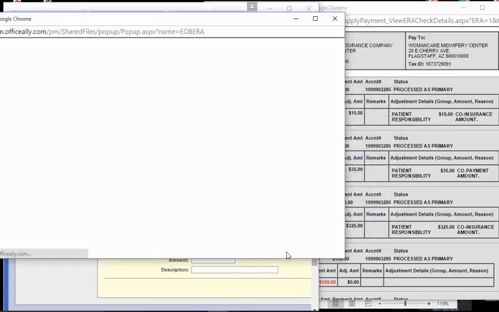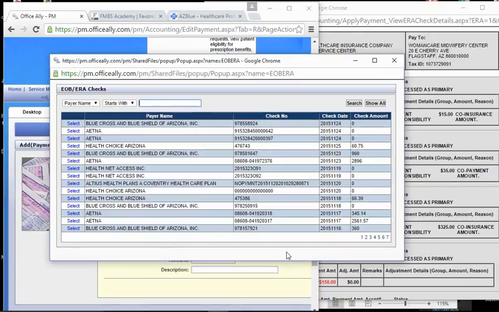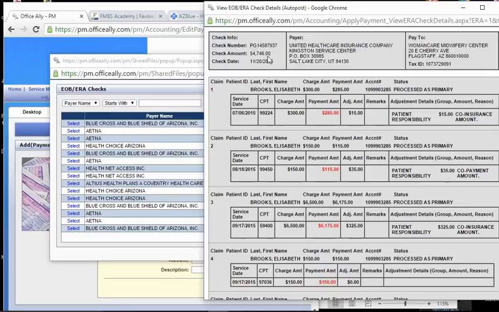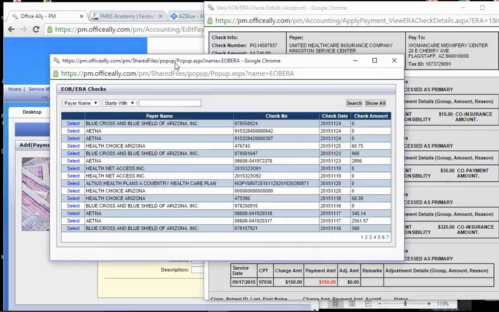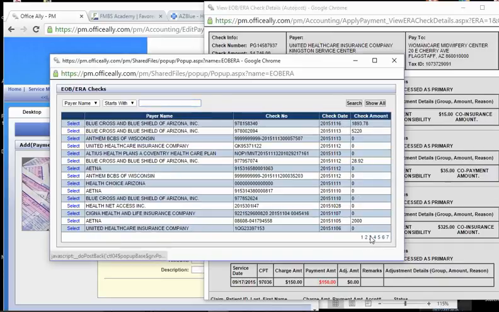You're going to go to EOBs and ERAs and match the dollar amount, which looks like the paid amount is $4,746. So let's see if we can find that.